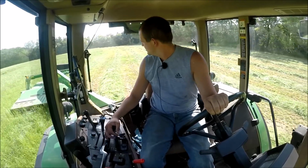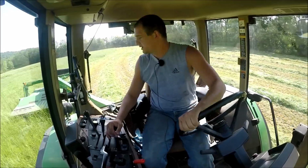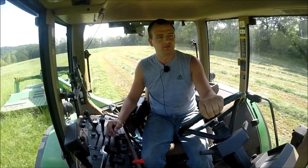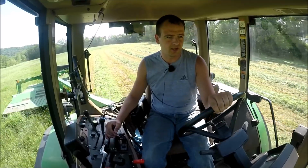Once I get done spraying it, they're calling for rain next week, so a quarter inch of rain to get that nitrogen down into the roots, get all this grass that we're cutting today started up healthy again, get a bunch more rain on it, and let it grow for about 2 more weeks after I put the fertilizer down.